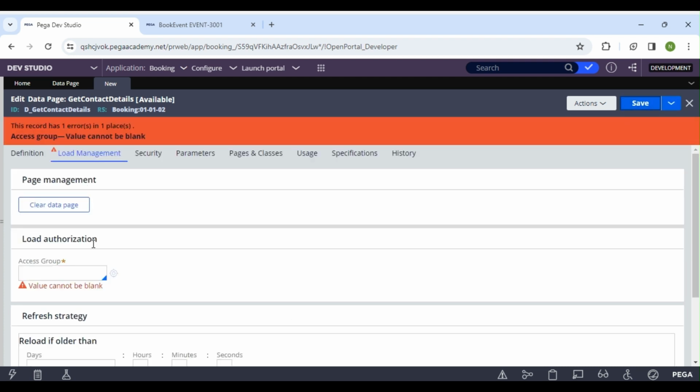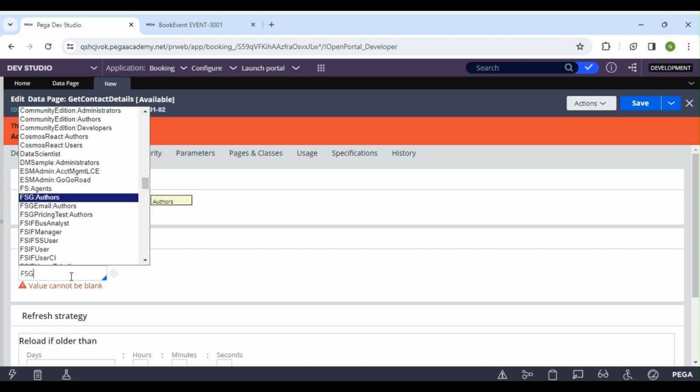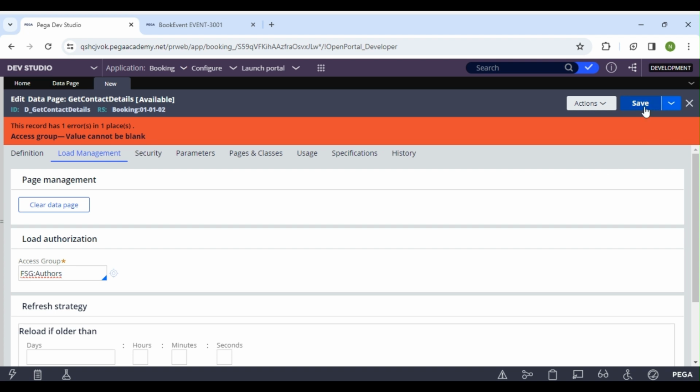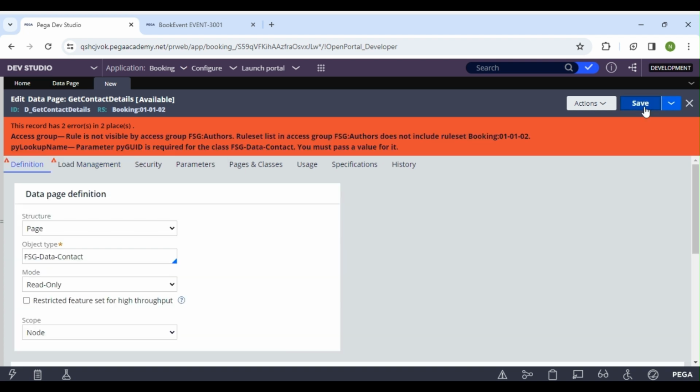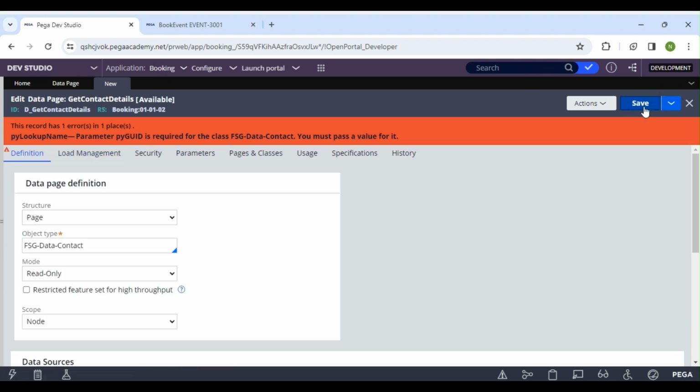The access group is mandatory, so I'm going to make it FSG authors. Authors is an admin access group. For now, I'm providing an admin access group here. Authors does not include the role set. Okay, I'm in FSG authors, I have to make it booking authors, because I'm in the booking application right now, right? So I have to mark it as a booking author. Fine. And the next, GUID is required too.